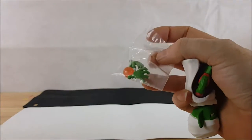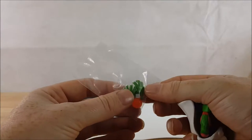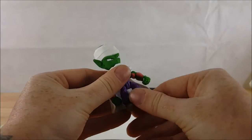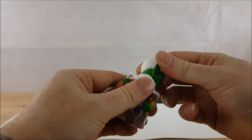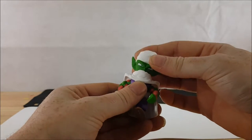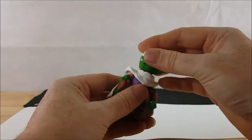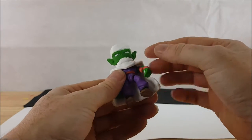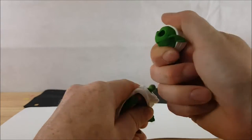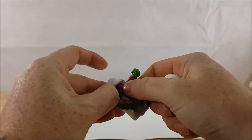It does come with a little baggie containing one of the Dragon Balls and a different set of hands. The detail on this figure is very nice. His joints are a little tight at first, but his head is on a ball joint — it can go up and down, side to side, all the way around. Not bad. The cape does hinder it a little bit, but it pops right off, though you cannot fully remove the cape.